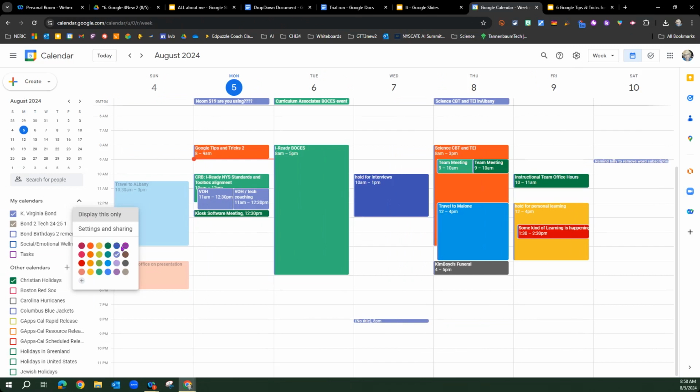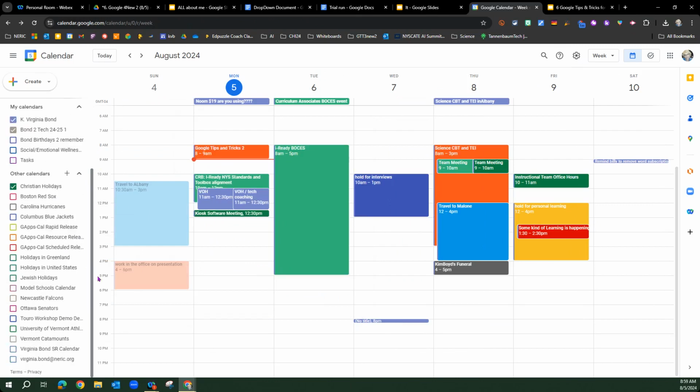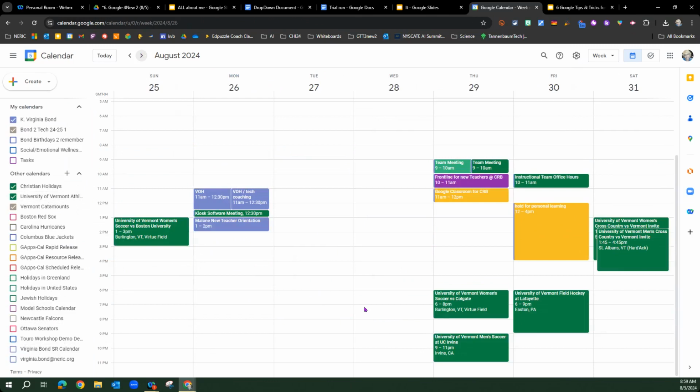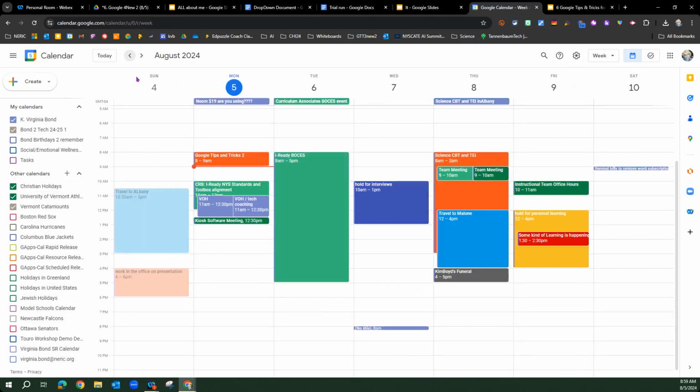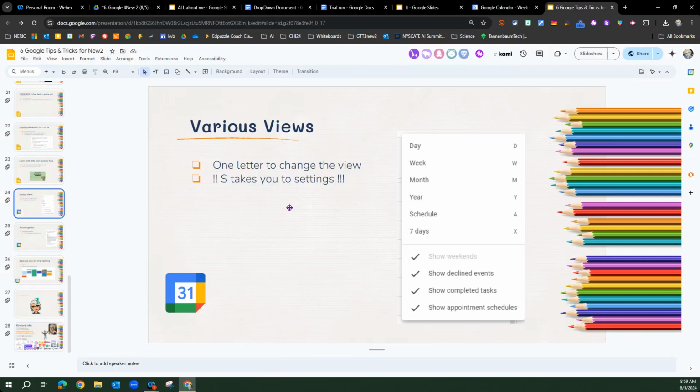Remember that this works as a layover. So I'm going to show you what happens when I add the big one in here. Go out of the way, thank you. When I add my daughter's calendar in here, right, it will tend to get not so bad right now, but then it starts to get crazy. All this green is the University of Vermont athletics. She's a coach over there. So I tend to put that over there because if I want to go see her team playing a game, I want to see it. So I can just layer that on top.